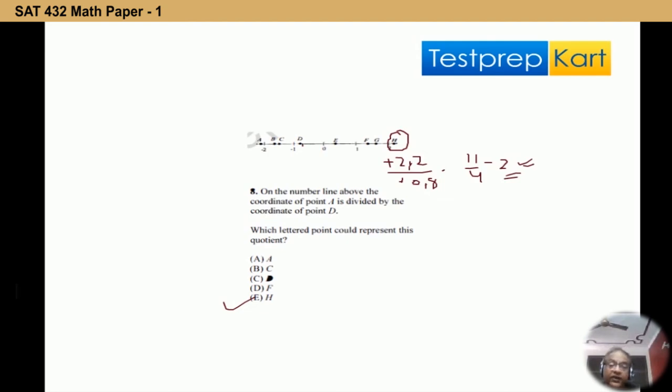So I have taken the value, for example, minus 2.2, maybe to minus 2.1 is a D, so it may be maybe minus 0.9 or minus 0.8, whatever it is. So H is the only point which is very near to my approximation, which is about 2 point something. So that's the option. That's the correct option.